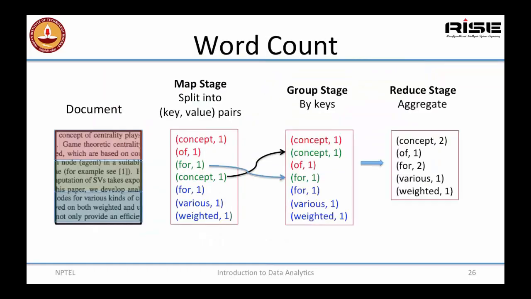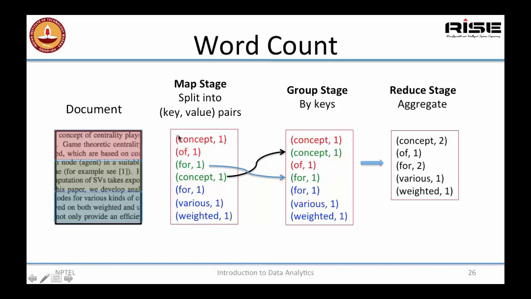So here is an example of a very simple word count. It's like the hello world of MapReduce programming. Let us say that you have a document. What you would do is divide the document into different blocks as shown here, right? The first block I have colored red, the second block green, and the third block blue. And you send it to the different mappers.